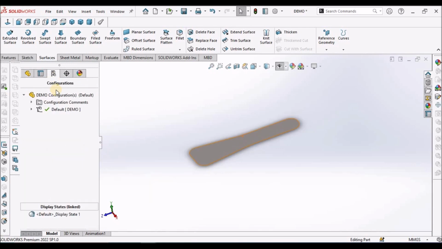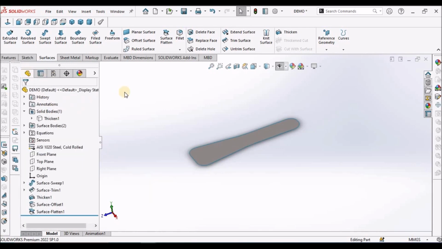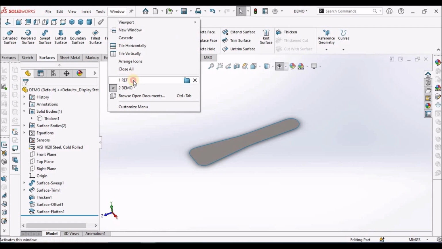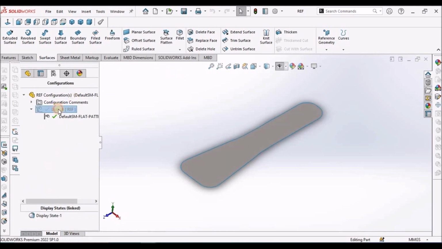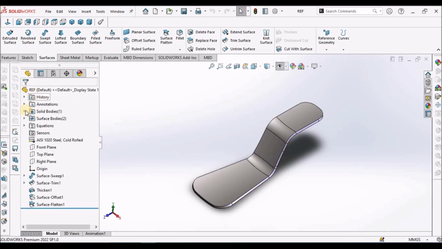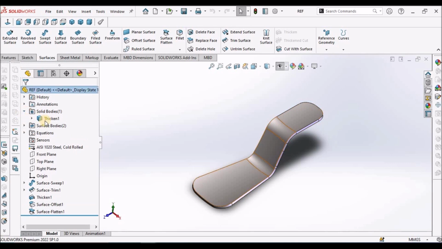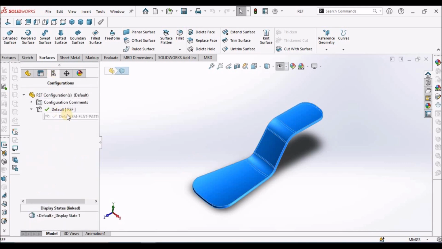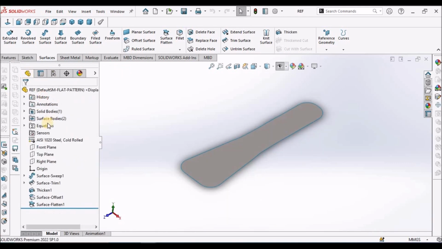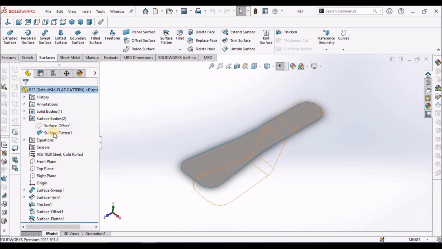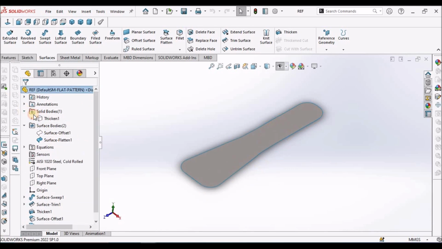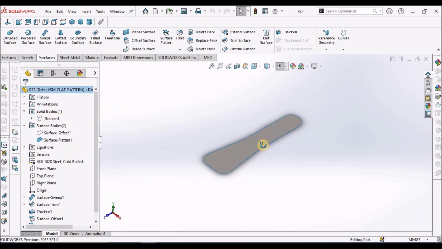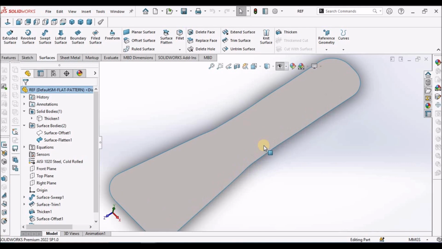So we can make two configurations. See here, two configurations. So here I am showing this solid component and the other two surfaces are hidden, and in another configuration the flat pattern is shown here and these components are hidden. So we can make two configurations and create the blank size or flat pattern.